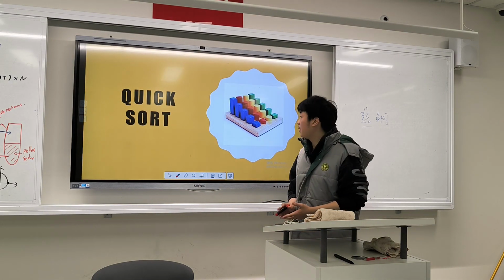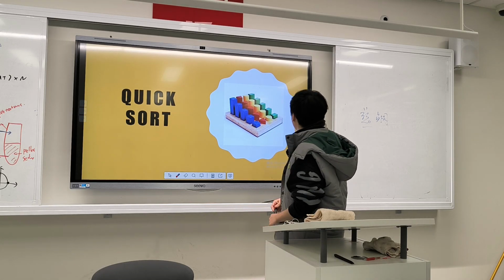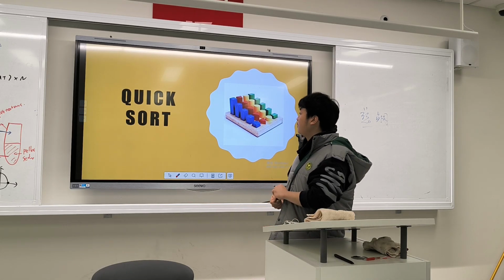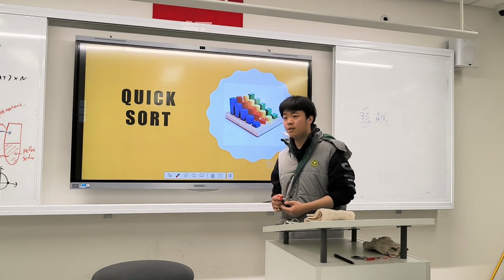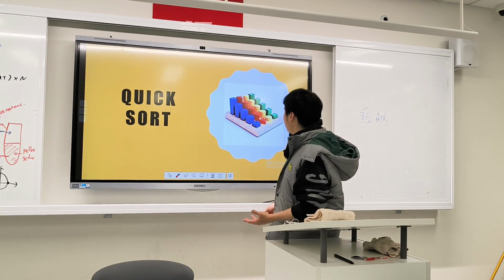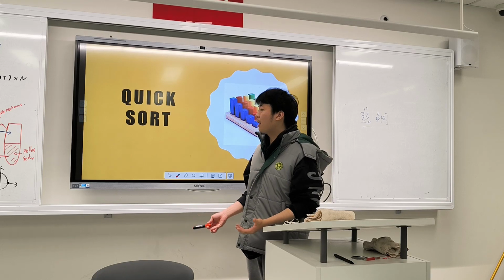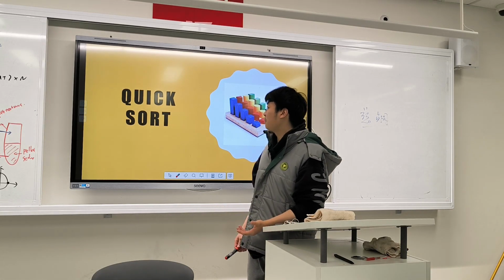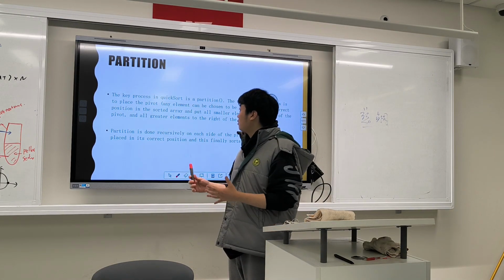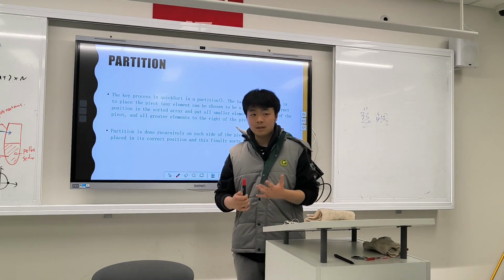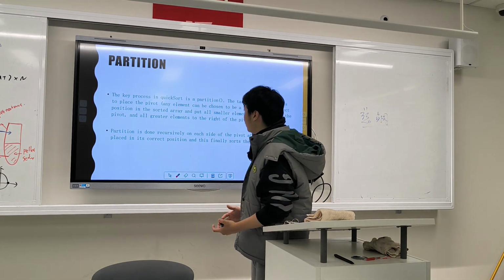And after talking about merge sort, we'll now deal with quicksort. Quicksort is a very commonly used sorting algorithm, and in many languages, if you call the sort function that is pre-written by its libraries, I think most of the time it is quicksort. In quicksort, there is a very important process called partition.